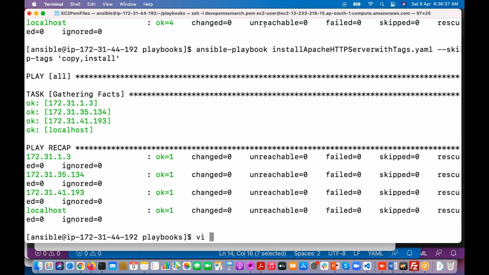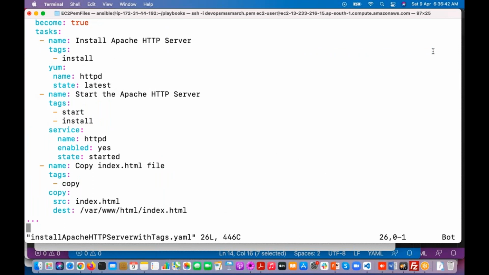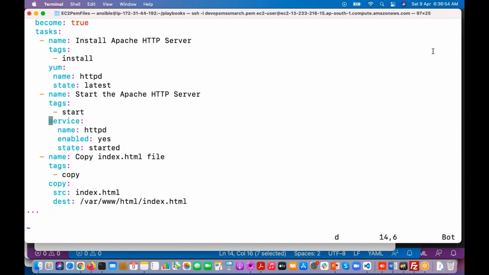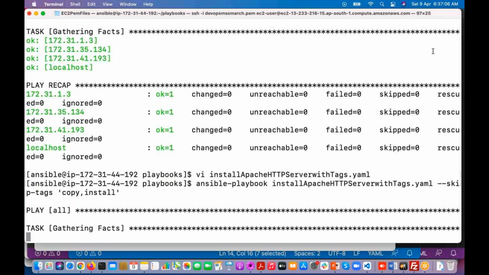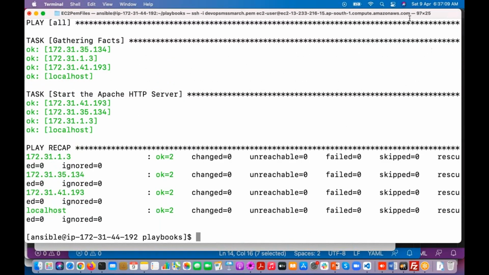We'll open this playbook, and I'm going to remove the install tag for this start task. Now let's see. Observe here, now the start task has executed.